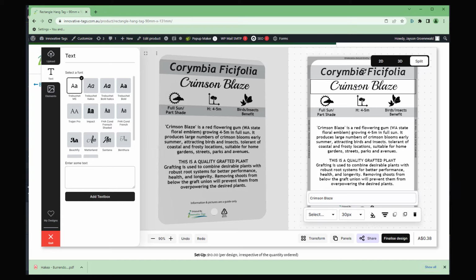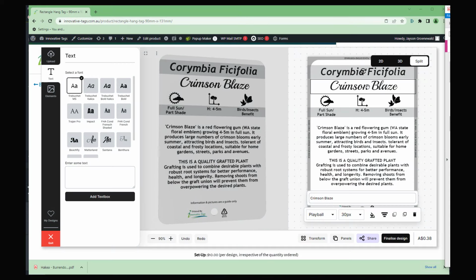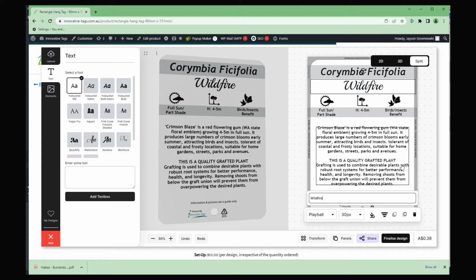So as I mentioned, if you have got the text and the sizing is fine, let me show you here. I'll copy my new text over, so we'll remove the crimson blaze and add this in here. If you're happy with the sizing and everything of where it's sat, perfect, just leave it as it is. But if it does need to be increased or decreased because it's too long, the best and fastest thing you can do is just delete it and add your text back in here.